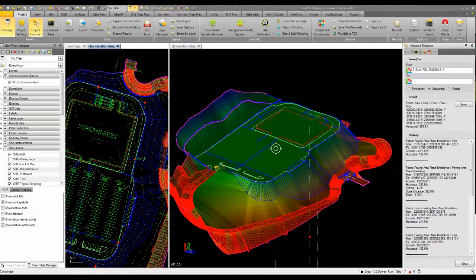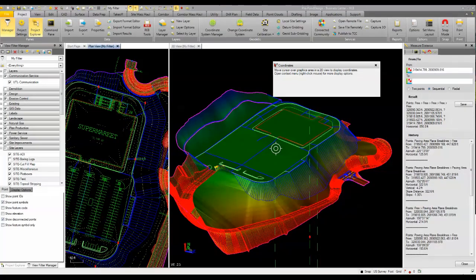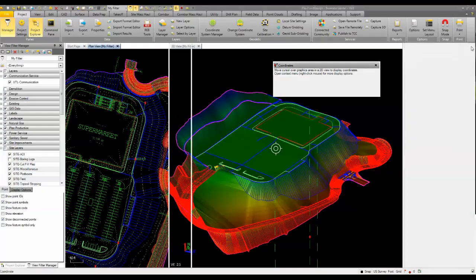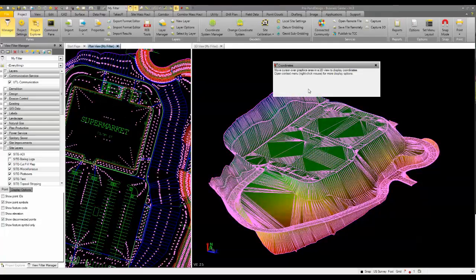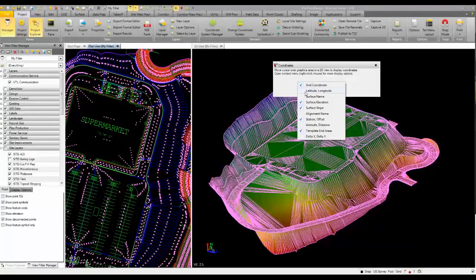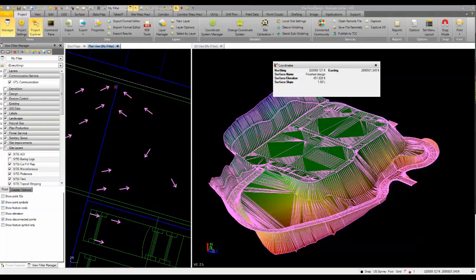So let's open up our coordinate scroll by clicking on the checkbox down here in the lower right corner. We will come over here, let's close our measure distance. Pick the surface just so that we know that we're choosing the right surface. That'll show up here. If you don't know, you can come over here and pick surface name. And when we come over here, you can see that we are working on the finished design surface. And let's see if our rim elevation in this area is about 452.